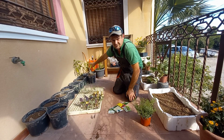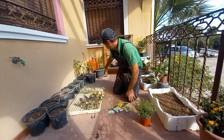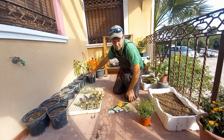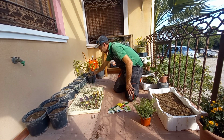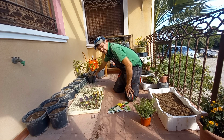Got some peppers that we rescued from the field. We were going to plough them in. I've dug them up, put them in pots. They've survived, so they're going to stay up here now all winter. We'll overwinter them. We'll see what happens with them. Got globe artichoke. Now we have put it in this 2-litre pot for now. Obviously, as it gets bigger, we probably will need to put it in a bigger pot.